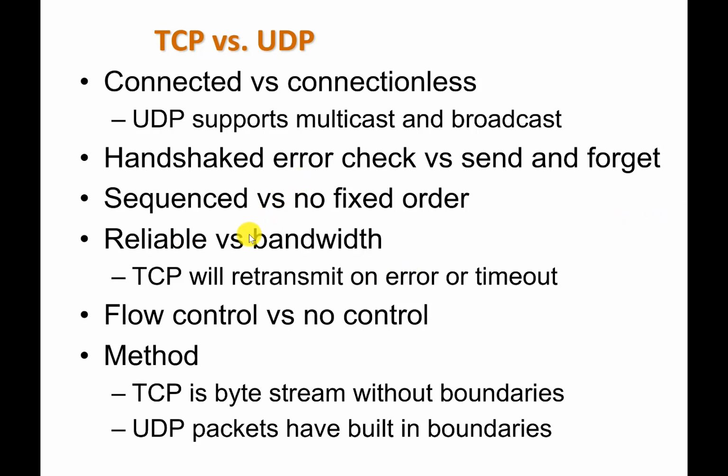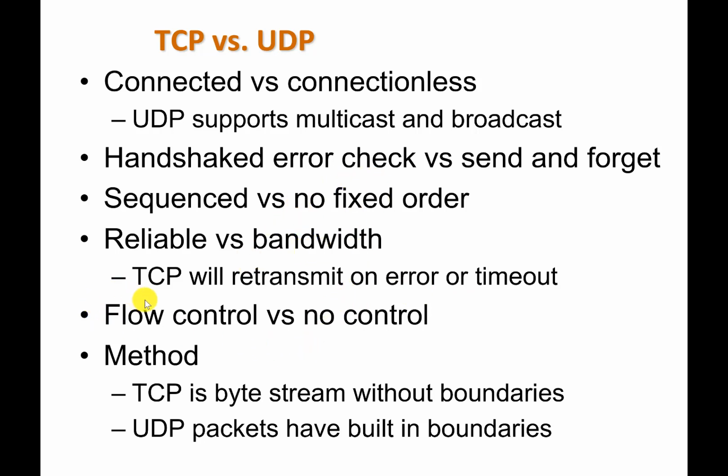Okay. TCP is ordered. In other words, the packets are sent in a certain order, and therefore they will be received in that exact order. Whereas UDP is not guaranteed that if you send 20 packets, that they'll be received in the same order we sent it. And like I said, TCP is reliable. It will retransmit either on a lost packet or a broken packet, but UDP is faster.